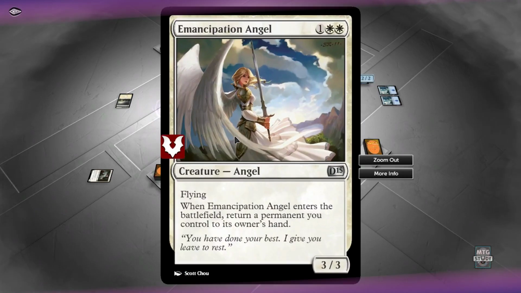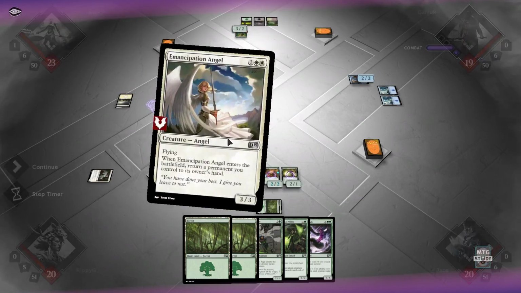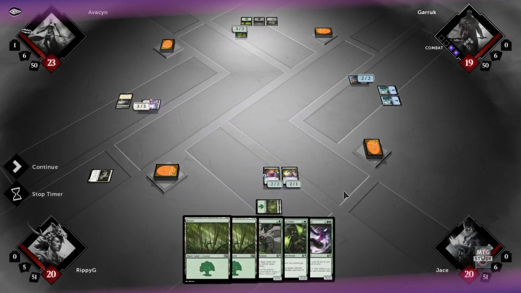Oh, she returned a land. I'm always forgetting that this card returns not only creatures but whatever permanent you control, which is a pretty interesting balance for that.